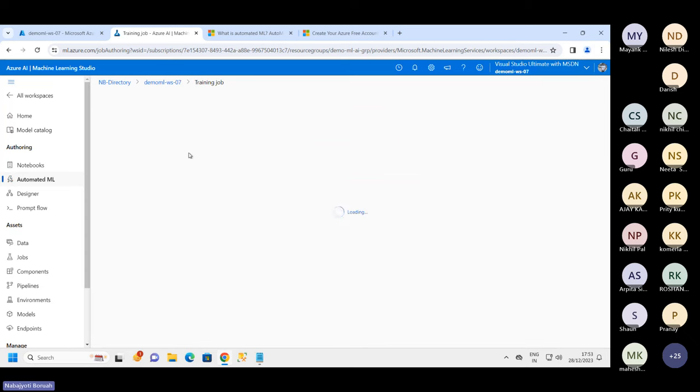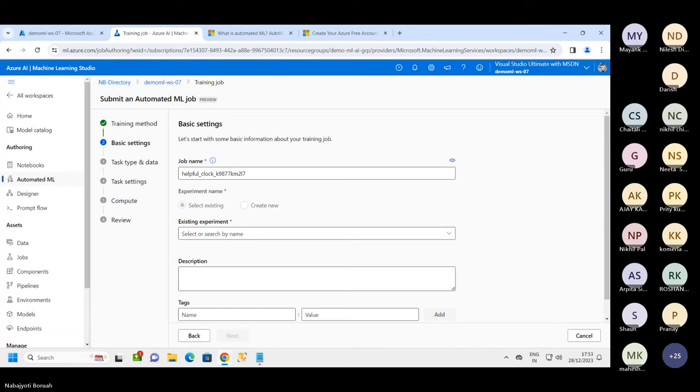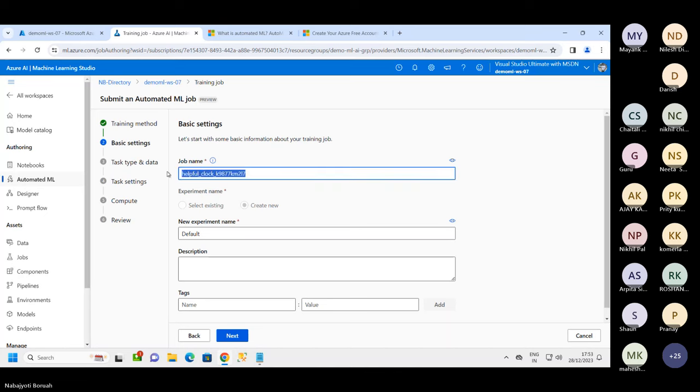Okay, so I'll go and create an ML job first. I will be giving a name to the job, like the bike auto ML. So here I say rental bike auto ML job. That is the name of the job. You can go and see this: the job name field is used to identify your job, and it is also set as the display name for your job, which you can change later.